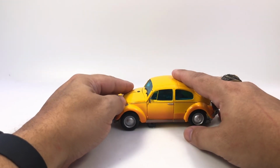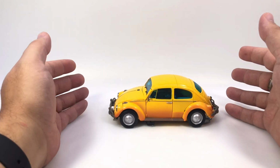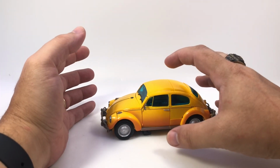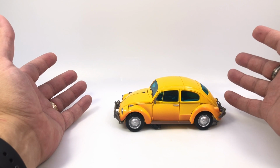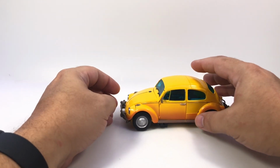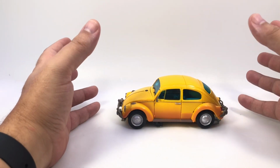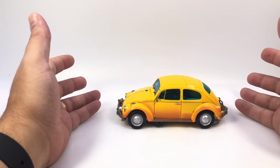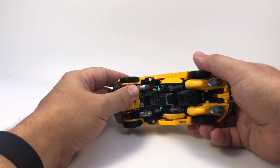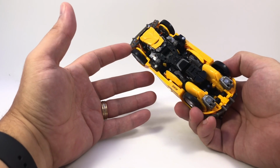You can see there he is underneath. I'm going from vehicle to robot mode because for a video review it's way easier. But I'll try to point out some of the problem areas, and in a rare break from standard, I actually intend to shoot a robot mode to vehicle transformation instructional video when I have a little bit more time, maybe over the weekend.